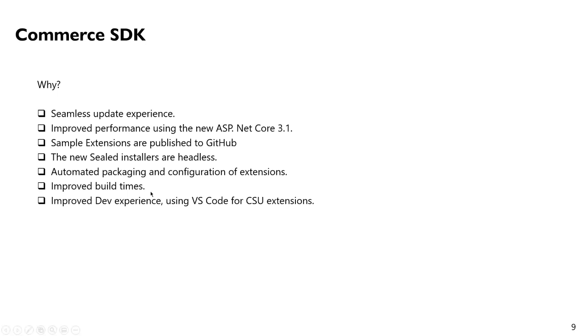Also, on the build side, the other new thing we introduced is using Visual Studio Code for cloud scale unit development. You can use the lightweight Visual Studio Code if you're only doing the cloud scale unit extension, like the commerce runtime and API. Now you can easily do that using Visual Studio Code. I will show that later during the demo.